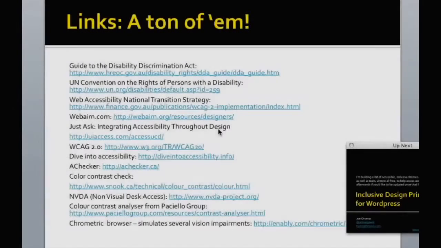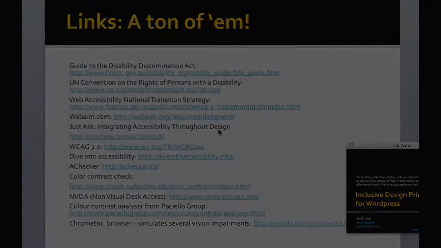I've got lots of links. This is only a quarter complete, but over the next couple of days, come and see me, give me your card. I can send you a full set of links. I'll be writing up a page on that later. I'm also building a list of accessible and inclusive themes. If I can find an inclusive, responsive theme, I'll be really excited, but I don't think anyone's got one yet. And maybe that's a challenge that I'll throw out to some better developers than myself. But definitely come and see me if you want to talk about accessibility, inclusive design, or just basically making your WordPress a little bit friendlier.